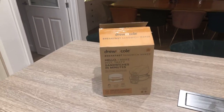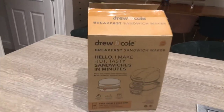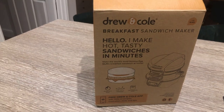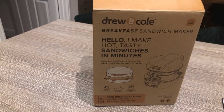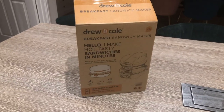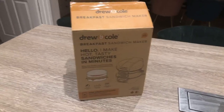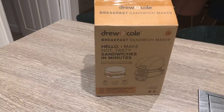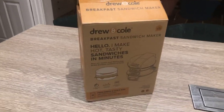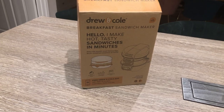Okay, so here we are back in the Tin Tender kitchen. What are we going to look at today? Well, today we're going to look at this little beauty. It's from Drew&Cole and it's a breakfast sandwich maker. This is going to give us our McDonald's Egg McMuffin at home. It's going to give us that quick breakfast sandwich. And this is just going to be amazing. You may have seen them advertised, so I'm going to show you exactly what this can and cannot do.